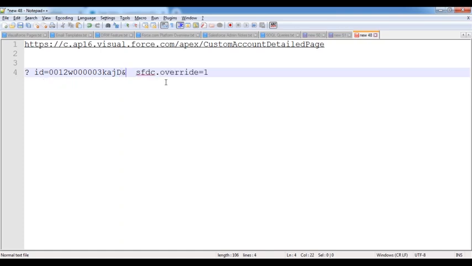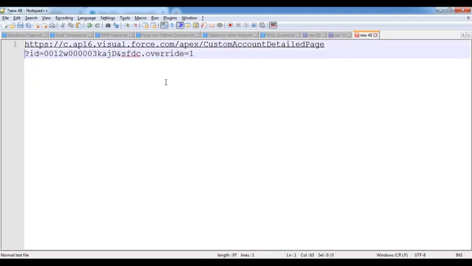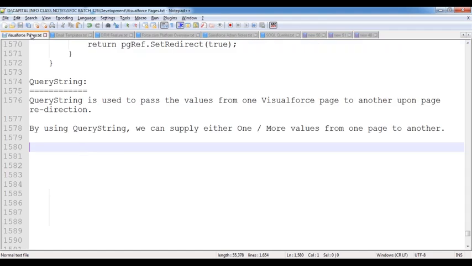Now we are preparing multiple parameters which have key value pairs. These parameters we are adding along with the page by using a question mark, that is nothing but the query string. Now these values are appended to my page here. I'm appending these input parameters to my page by using that question mark symbol, which is called a query string. Now, how can we supply this? Let's see how to pass one parameter, and how to pass multiple parameters.